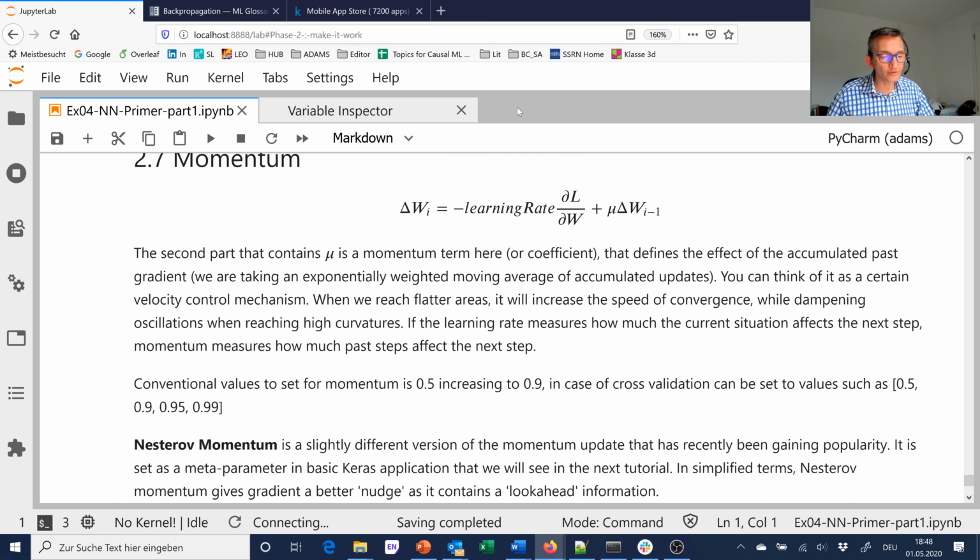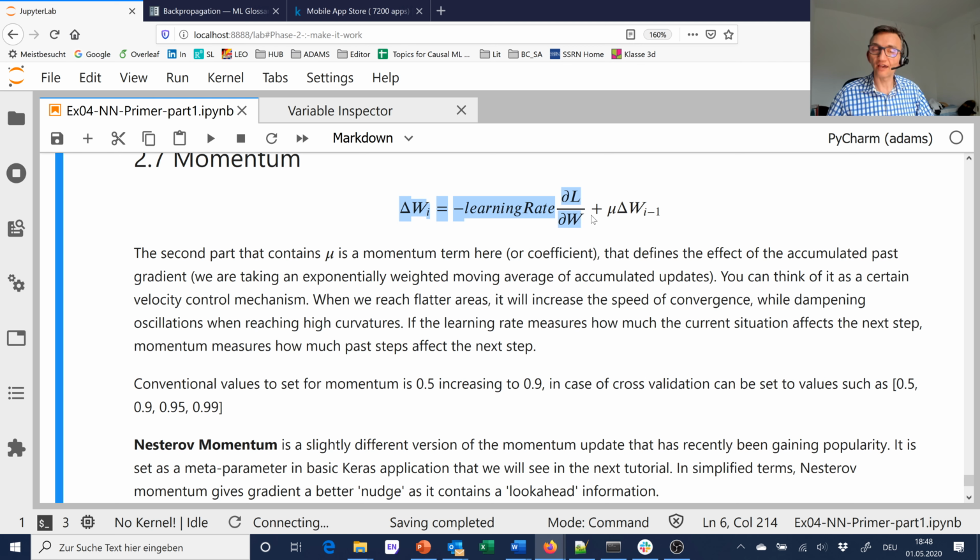If you train your network using momentum, it means that you alter your update equation. Vanilla gradient descent would basically be that bit that I have highlighted. That's how you update your weights, taking the old ones, then multiplying the learning rate with the gradient of the loss with regard to all the parameters. Now here, W would be all the parameters. And the last term, that's called a momentum term. We have another parameter, mu. Mu is a bit like the learning rate. It's a kind of weight that you need to decide on.